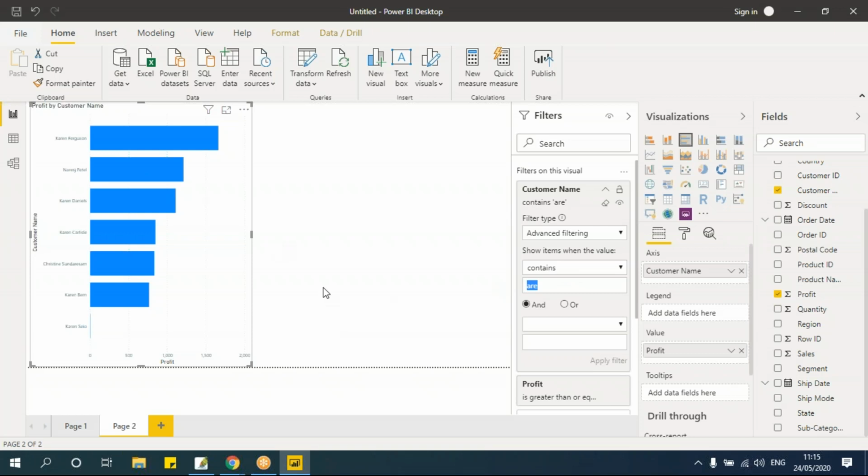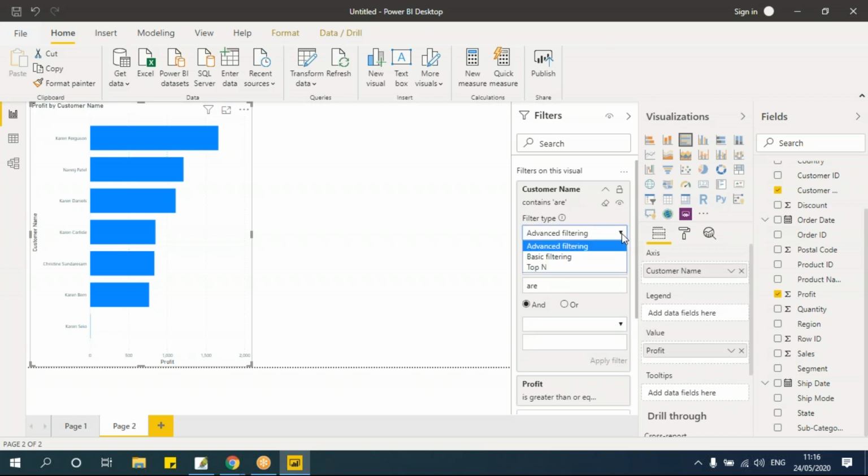This is filtering by advanced filtering, using any of these options: contains, does not contain, and so on. If I say does not start with, then it excludes those. Say contains ARE. If I say does not contain, all the data which does not contain ARE will come here. These options are very easy. You can just go and explore all this, select any of these and filter.